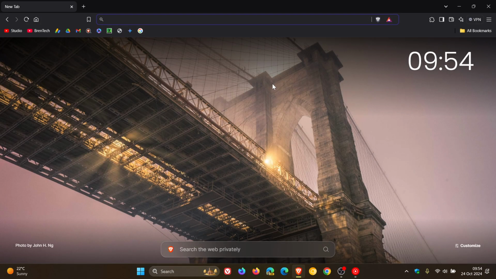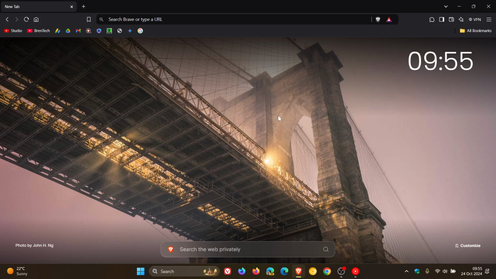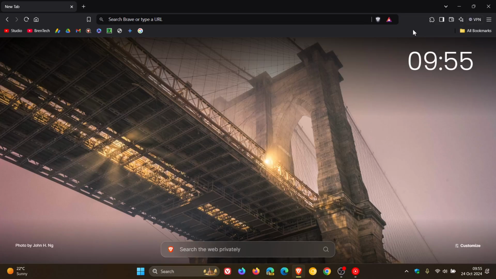Now, focusing on some of the improvements and fixes that have rolled out, if you are using the wallet, the Web3 cryptocurrency in the browser, there is a security fix that's rolled out for that, which is always good. And then they've updated the default search engine to Brave Search for new installations in Australia. And here's an important one. They fixed a crash which occurred when the browser window was reduced to the smallest size in certain cases. So that's quite an important fix. And also any crash that's addressed is an important fix.